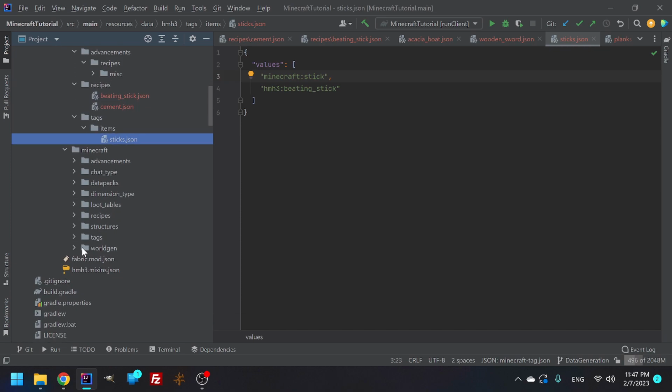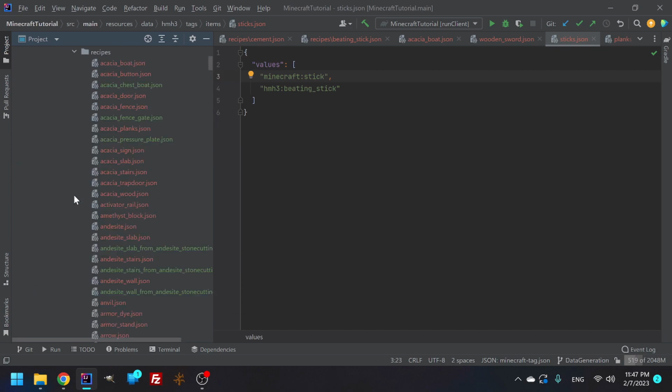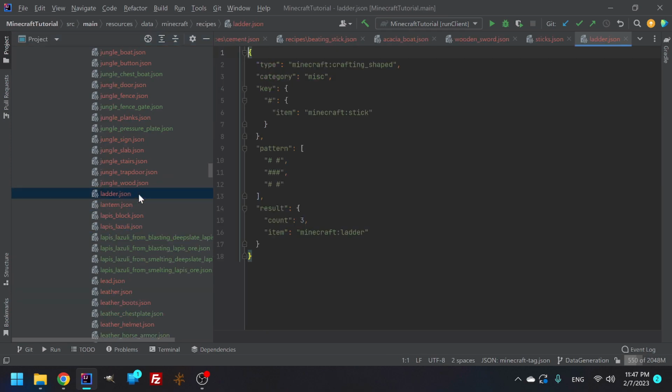So if I wanted to go into, let's say, recipes, and let's take a look at the ladder, right? A ladder is made out of this, but if I simply said tag, and then instead of Minecraft I did HMH3 and called it sticks, let's see if it worked.